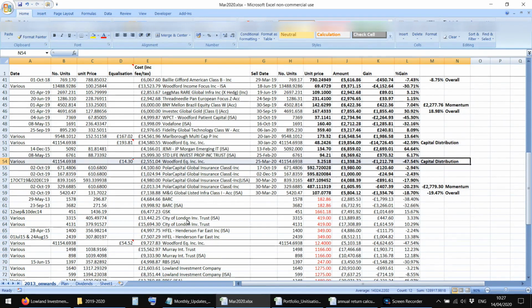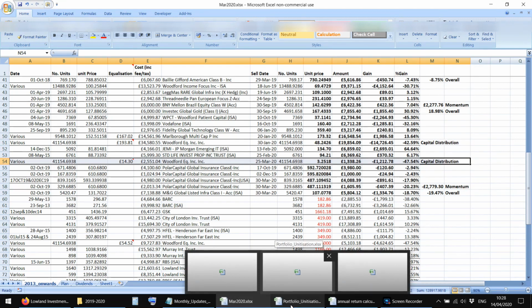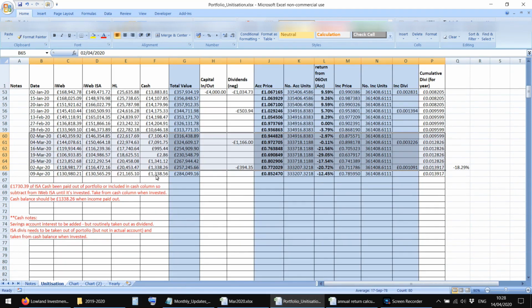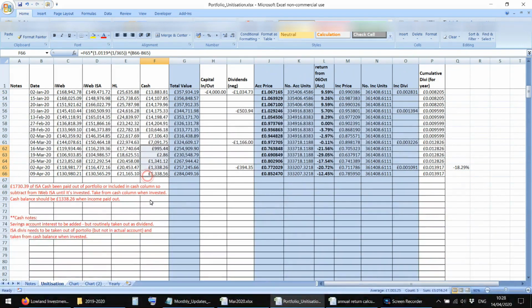There was the second capital distribution from the Woodford Fund. So I got £1,338 from the Woodford Fund winding up process. In the end, I didn't end up reinvesting that. So as you can see here in my unitisation, my cash levels went up on the 26th of March. If the market plunges even further, to even below when I put my last 7 grand in, maybe I'll put that in at some point, I don't know. But at the moment I'm quite comfortable just having a bit of cash on the side.